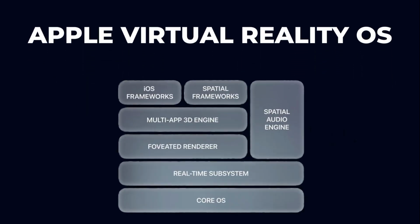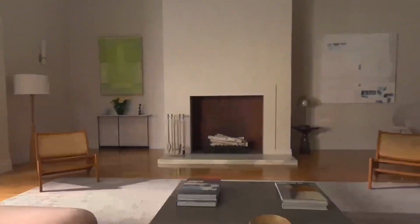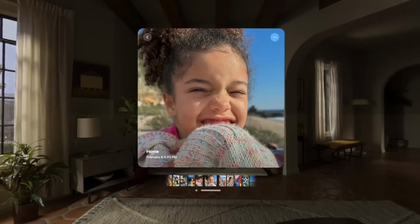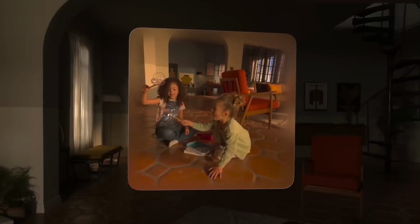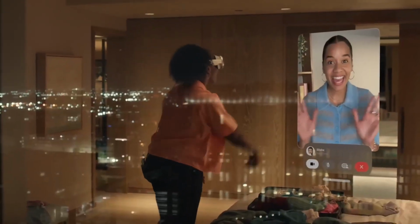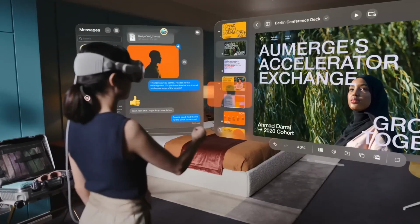Apple also created its first virtual reality operating system that has all the new features built in right out of the box. The result is a sleek device that simplifies daily tasks and connects seamlessly to the Apple ecosystem. As we all know, Apple has always focused on user interactions and user experience while creating their devices. They always try to make it easier for people to do daily tasks and use their devices without thinking too much about the technology that facilitates it. The Apple Vision Pro is no different.